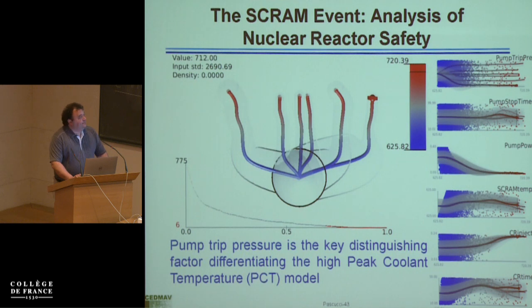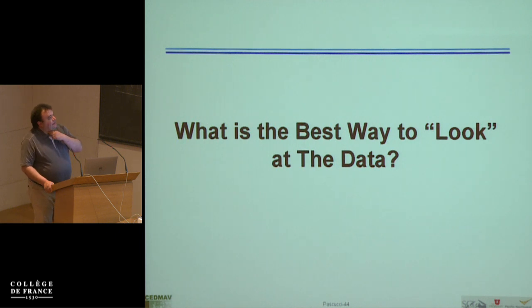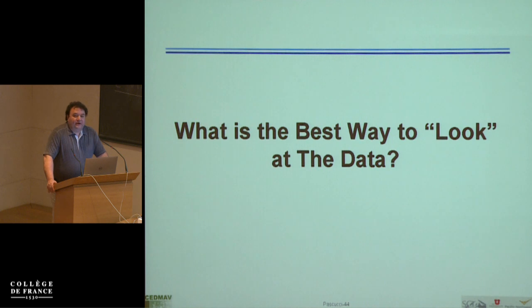Now, in general, implicitly here, I've been throwing a bunch of visualizations into the data. But there is the important question of what's the best way to look at the data. I mean, in high dimension, I can do some analysis. How do I look at the data, and how do I make sure that, in some sense, I believe what I'm seeing?